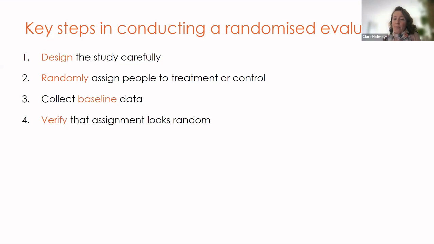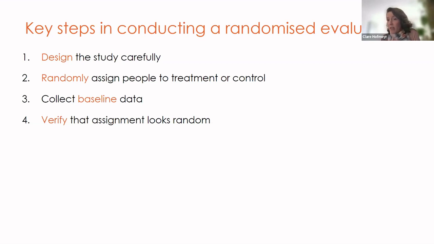So even if the randomization process was done with fidelity, maybe you were drawing numbers out of a bag or you started to generate a random number, even if you did that properly, there's always a chance that the groups are not balanced. For example, maybe one ended up with more women than the other, or more high earners, or more employed people. So that always can happen out of chance. The bigger the sample, the less likely that is to happen, but it's always a possibility. So you always check with your baseline data.